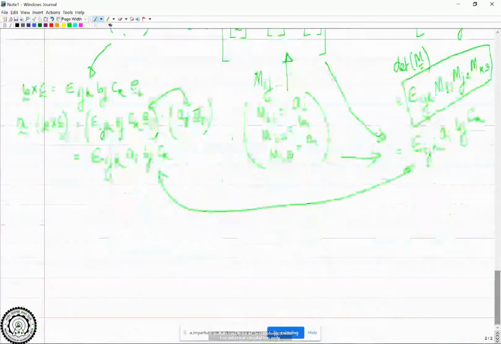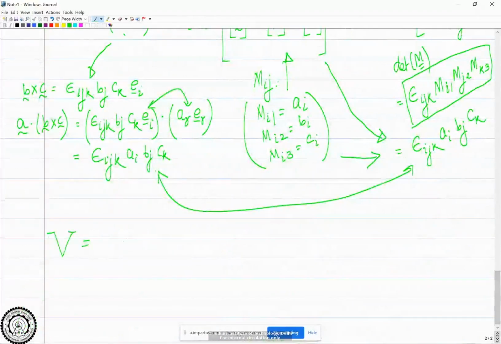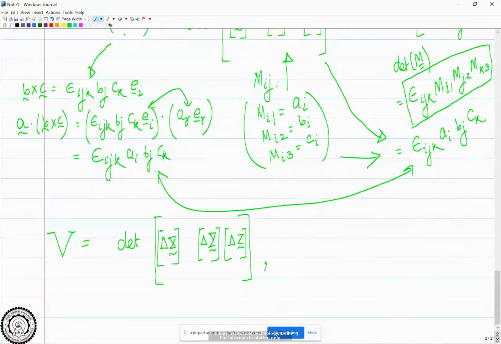Okay, so with this definition in hand, big V then simply becomes the determinant of the matrix whose columns are formed by delta capital X, delta capital Y, and delta capital Z. Isn't it? Are you guys with me? Anybody not able to follow? Adil? Yes, sir. Sir, I'm following you. Anybody not following Niranjana? Is he absent? Niranjana? Hello, sir. Yes, I'm able to follow, sir. Just a small bit of lag here. Okay, everybody following then. Yes, sir.